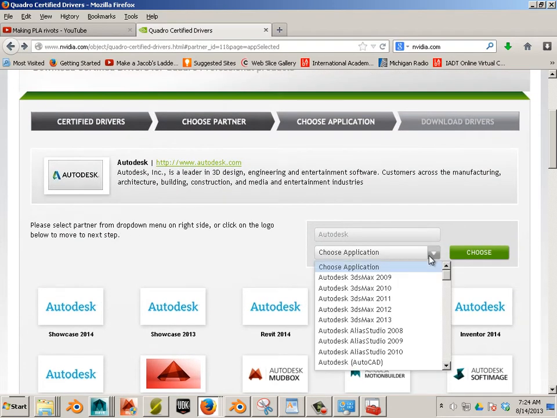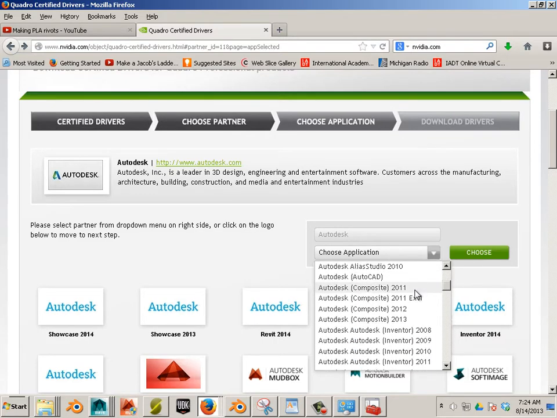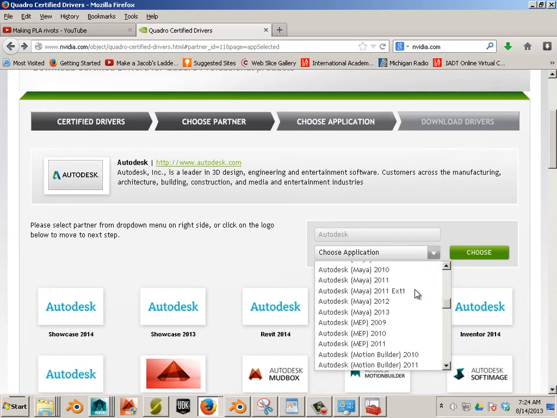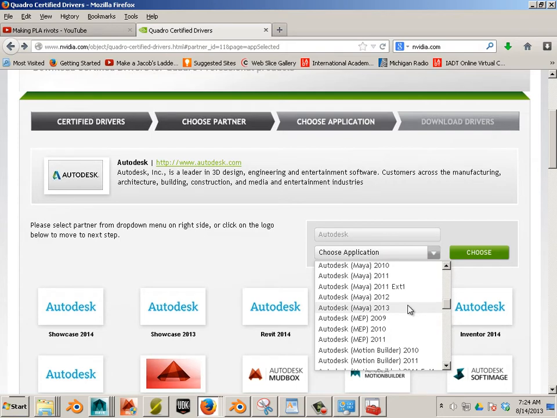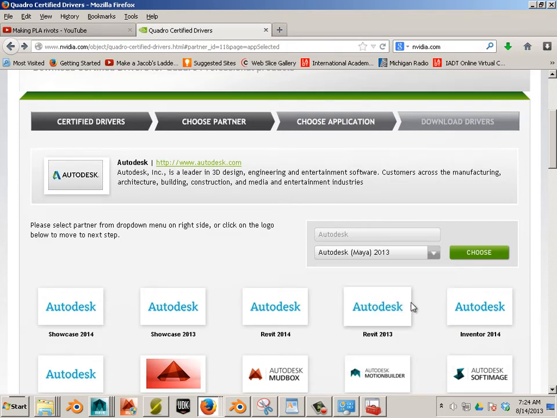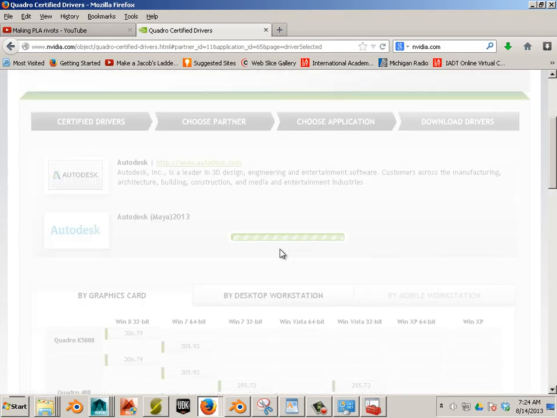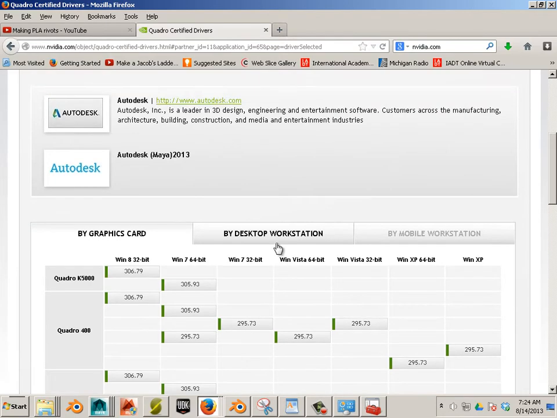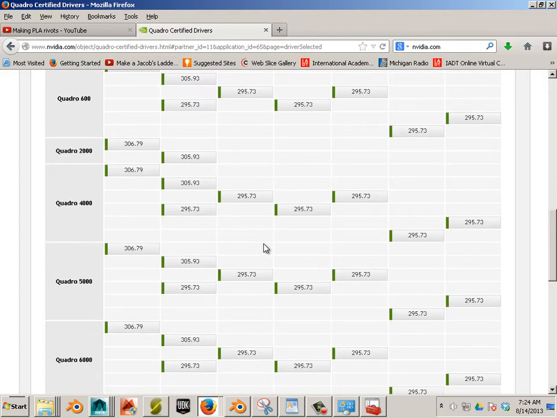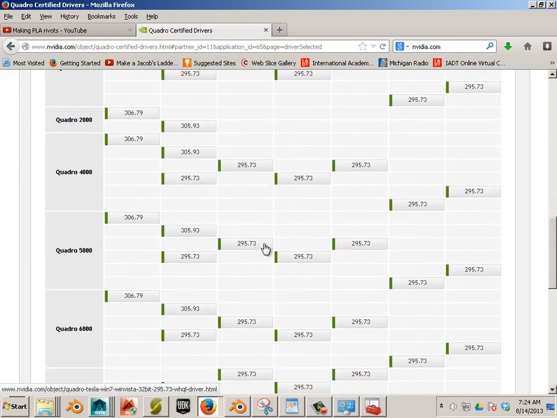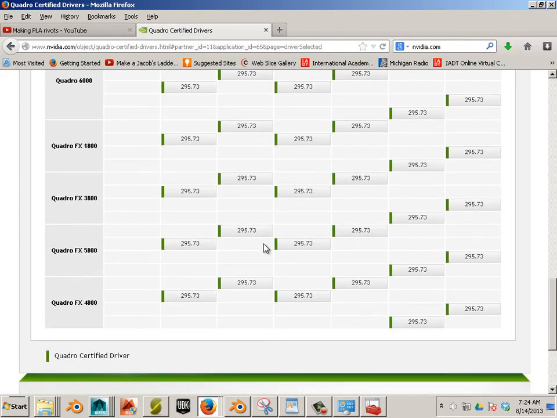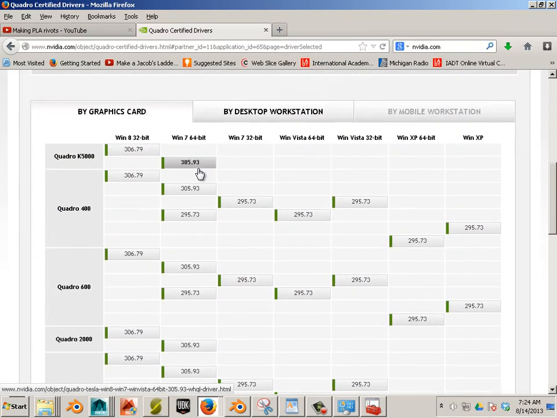Okay, so if you go back here just a little bit, you can choose a legacy program, like in this case Maya 2013. And there it is. Now that doesn't mean it's not going to function. It just won't function at like 1,000%. You know what I mean?